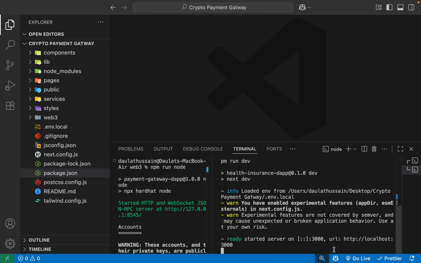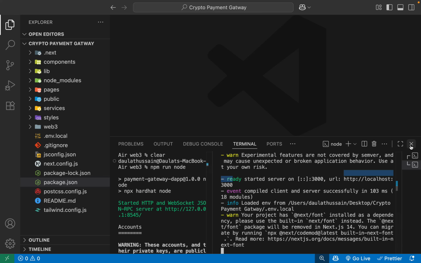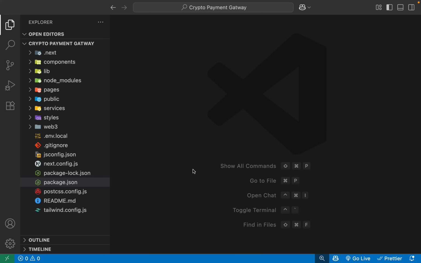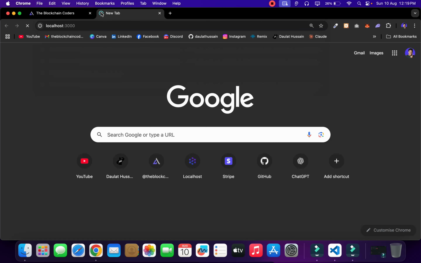So I'll simply close this one. You can see our application got started. I can simply copy the URL. This is the application. You can minimize right from here, or you can do it from here. Don't delete this, okay? Come back here, close this one. Open a new tab, paste the URL, hit enter, and you will find our application is live perfectly in our local environment, and it's also ready for production. You can simply upload.